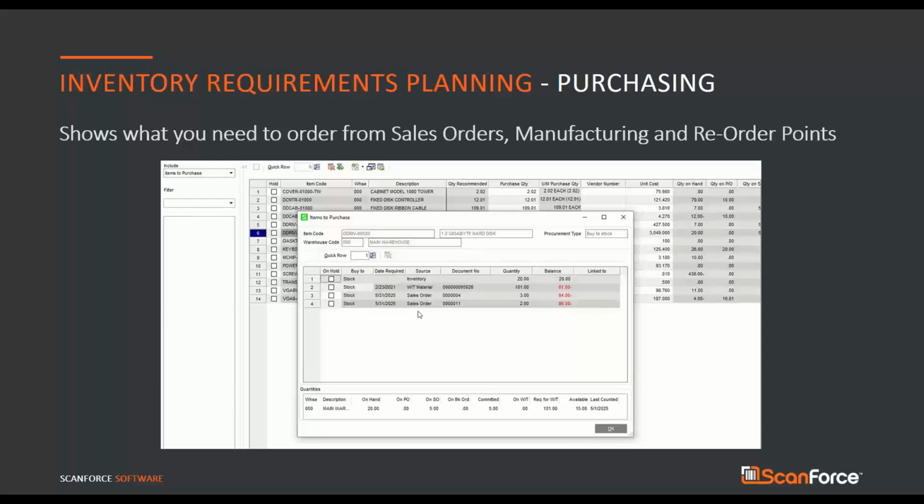So you can see what you need to buy as well, and even generate. Backing up a step, once you're looking at IRP, you can generate the work tickets right from IRP. If I have a list of multiple orders that have the same item on them and that demand is there, I can go ahead and say, now generate my work tickets for that item so I can make that and fulfill my orders.